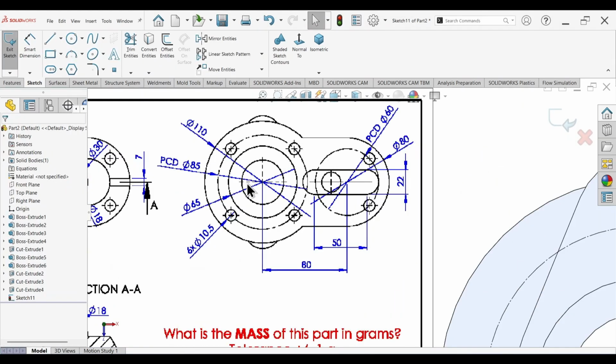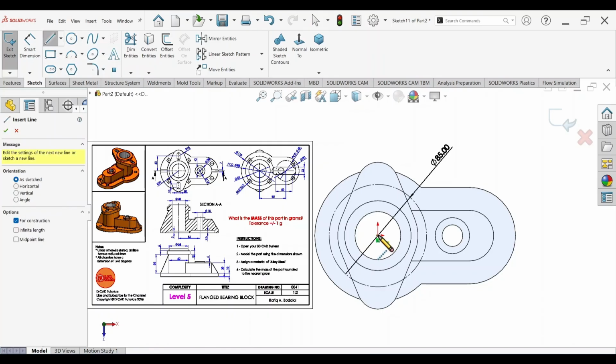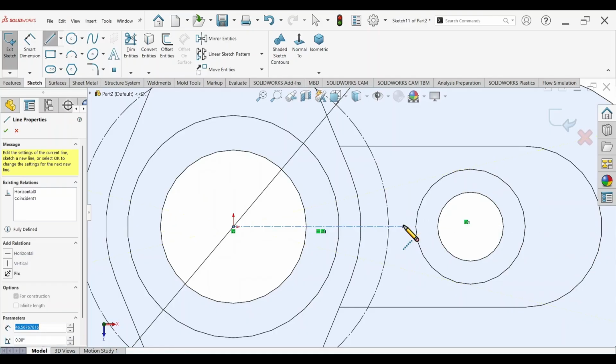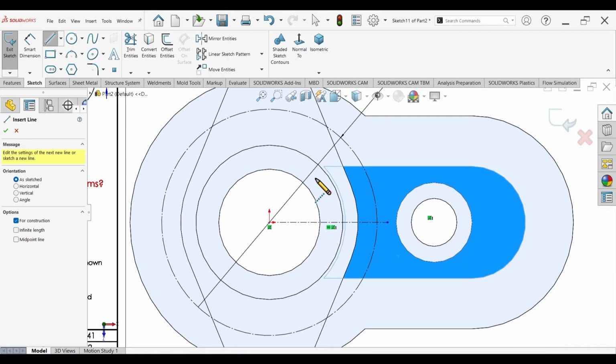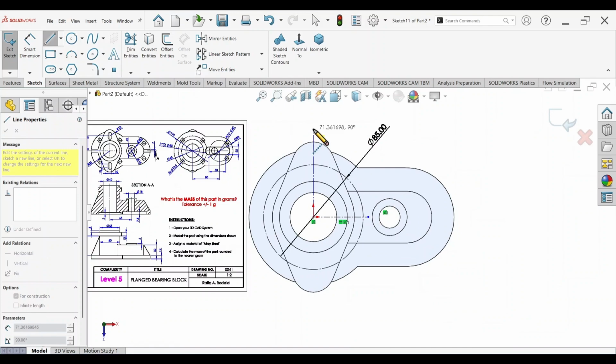All right, and then we need to position 4 holes that are equally spaced on this pitch circle. How do we do that? We only do that by drawing a single line. So let's draw a horizontal line representing the x-axis. Let's activate the center line tool again, and draw the y-axis all the way to the top here.